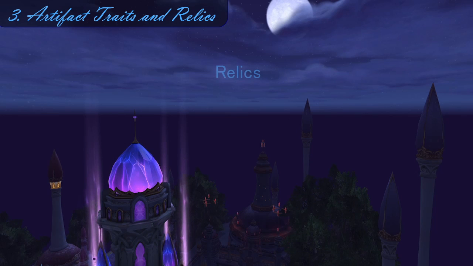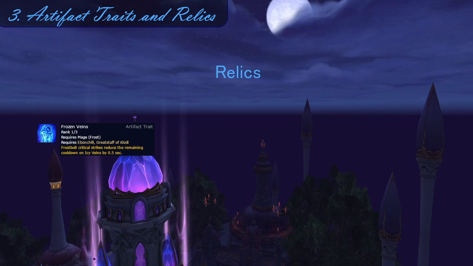When we look at what relics you're going to want for this build, there's a clear winner, and that's any relic that increases the amount of artifact trait points in Frozen Veins. So what Frozen Veins does is it lowers the remaining cooldown of your Icy Veins every time you crit with your Frostbolt. And it's so important with this build because with 3 relics, even with the high amounts of haste that we stack, we're able to lower the cooldown of our Icy Veins so that it lines up with our third Ray of Frost.